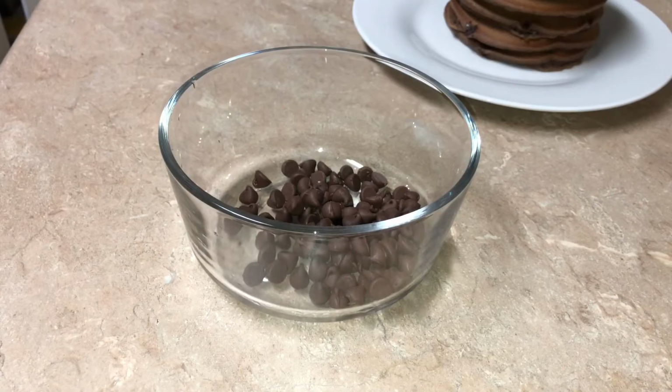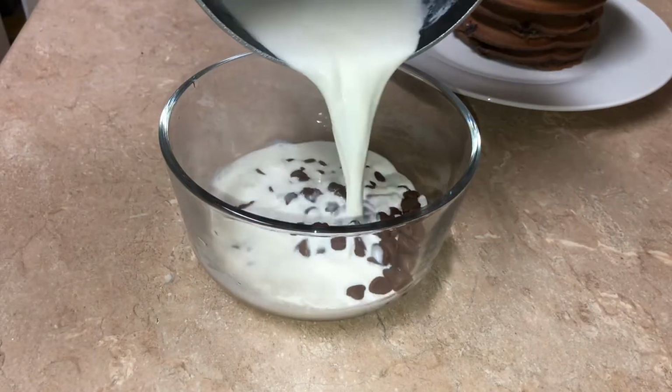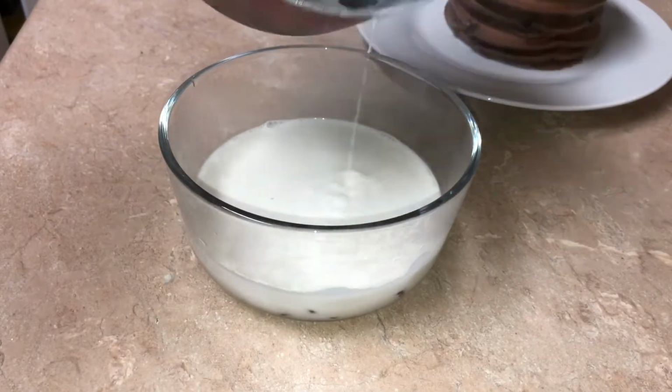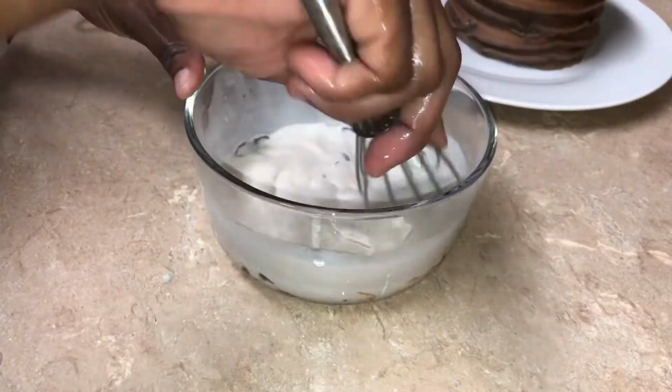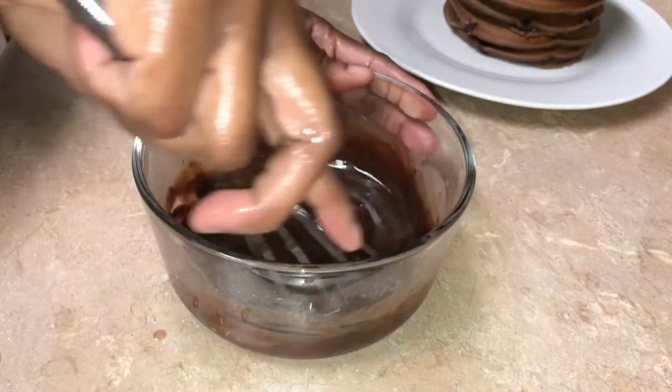So to make your ganache, you're going to need to warm some heavy cream and then you're going to pour it onto your chocolate and mix it up until it is smooth and runny, and you're going to use that to decorate your pancakes.